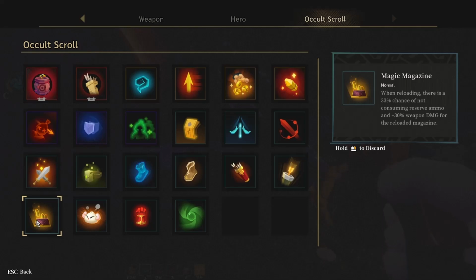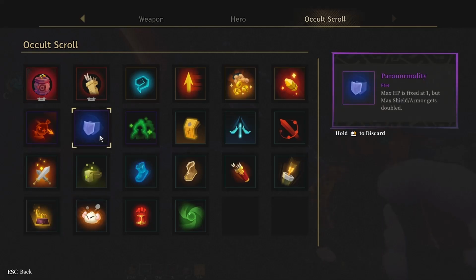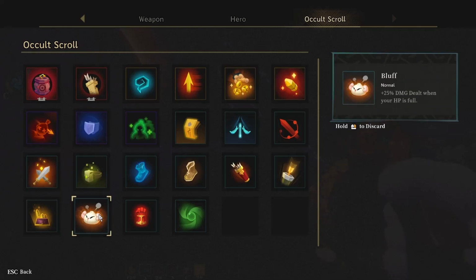Because I took Paranormality, I also took Bluff. Increased damage dealt if your hit points are full. My hit points were at 1. They're always full. And if they're not, I'm dead. You got Brutal Gloves, increased weapon and skill damage, but mostly weapon damage is what I was going for here.